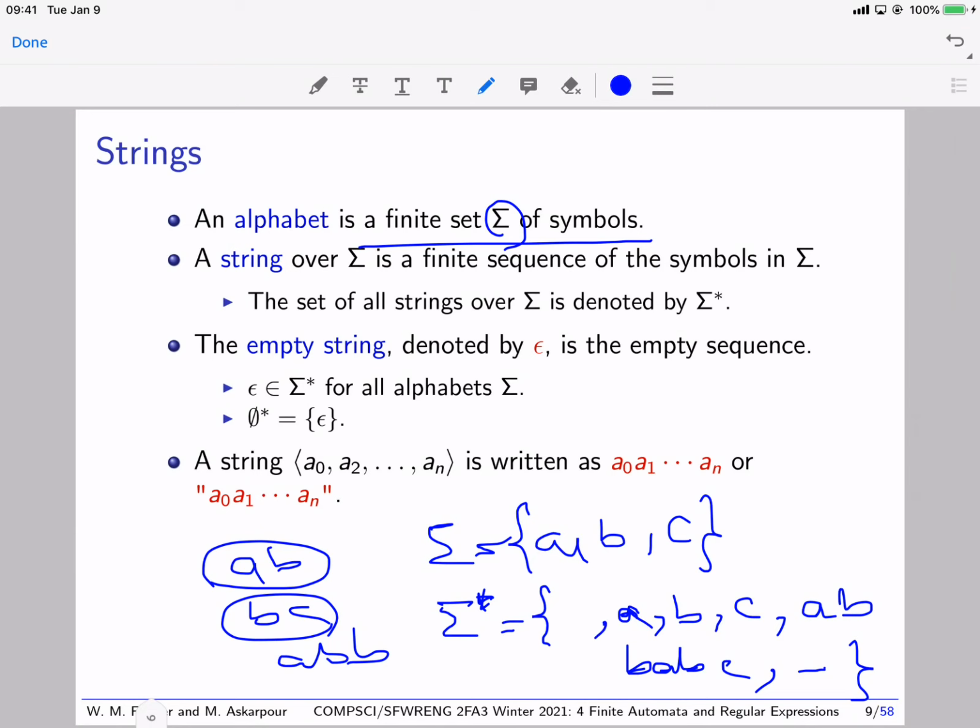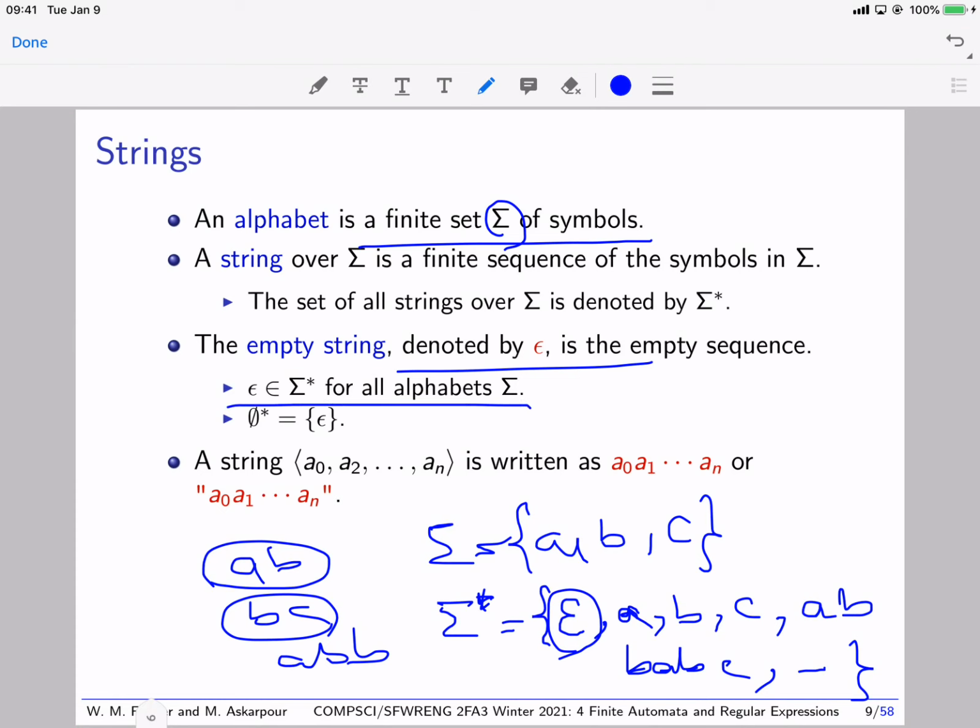There is also the empty word or empty string that we show by epsilon, and it's actually a word that does not have any symbols. That is always a word that we consider as a subset of sigma star, which is every possibility on any given sigma alphabet. So it is always a subset of sigma star.